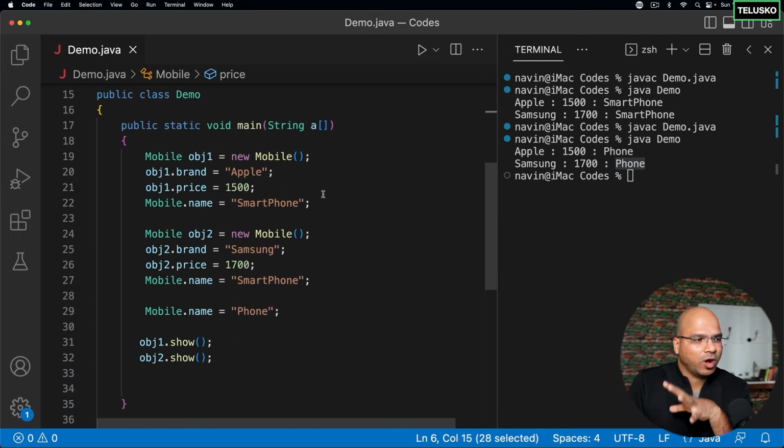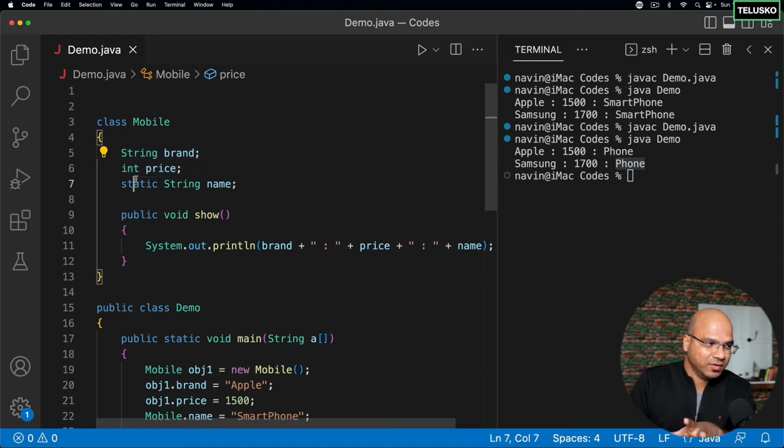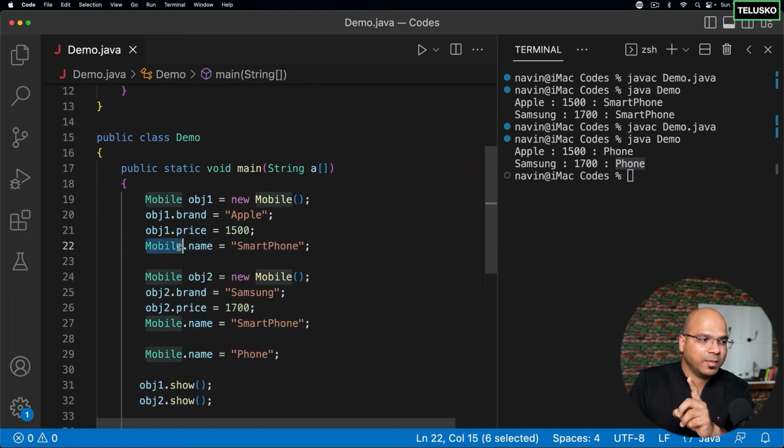But here, we talked about what a static keyword is. So the static keyword means you are making something a class member, not an object member. So this name here belongs to the class, not to the object. And that's why you were able to use this with the help of a class name. Okay. And then you're saving memory as well, because not every object will have their own value or their own copy for it. So that's about static variables. In the next video, we'll talk about static methods.